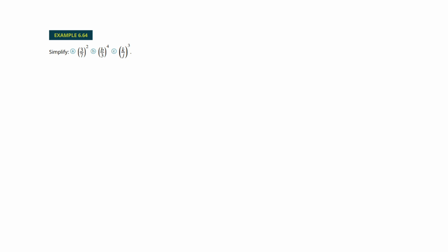Now I think this is our last new property here. Let me show it to you like this. Suppose I had 2/3 to the 2nd power. Isn't that 2/3 times another 2/3? That's what it is. So we get 4 over 9. Now, let's suppose I had broken it down differently. Suppose I had given that exponent to both the top and the bottom. Well, I'm going to get the same thing, 4 over 9.